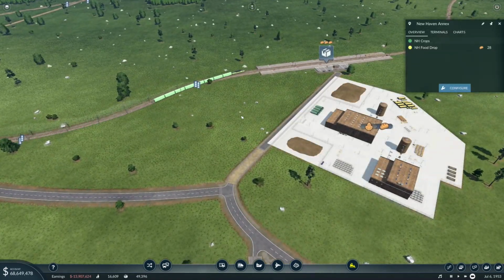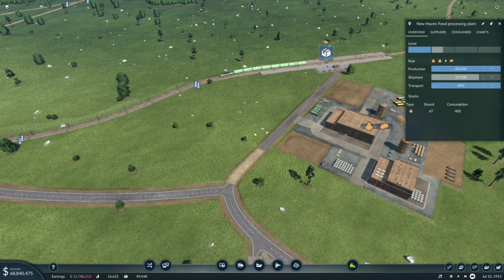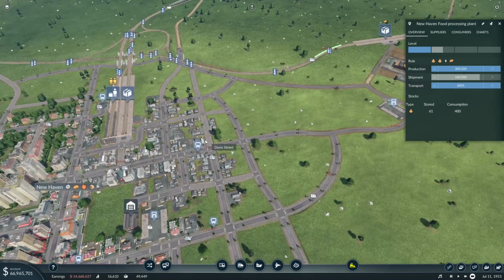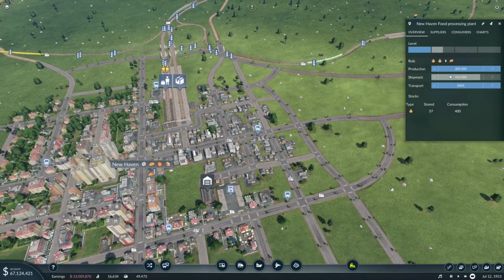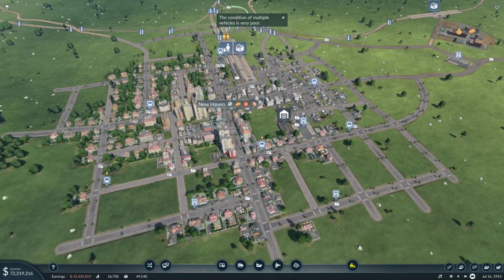How much is this waiting to move? Is that train making money or not yet? Ooh, not so much. Okay, now I think this train will slowly start to make money as this shipment is going to move a little quicker. Look at that. Train's working. All good.